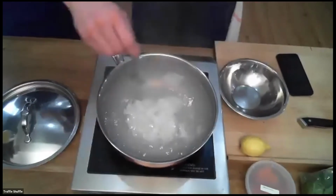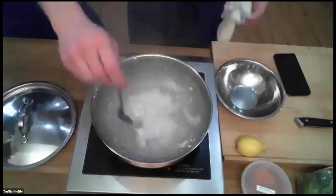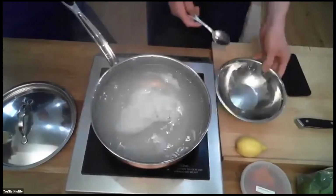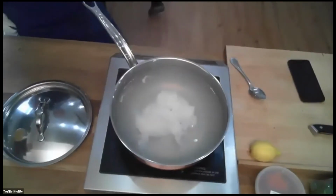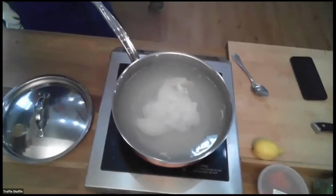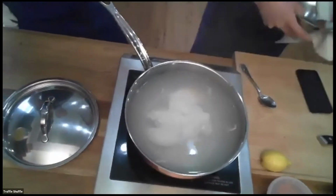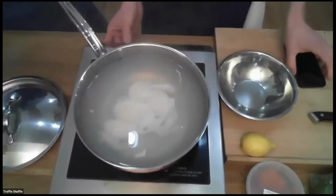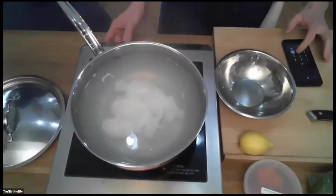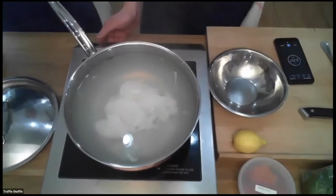So again, I'm still standing over here, just swirling this around to make sure those eggs are going to be perfectly shaped. And then I'm going to take this bowl that I have my eggs in and just rinse it out real quick, because that's what we're going to go into once these eggs are finished. So again, my eggs are poaching. I got them at a 3-minute timer. Right now, I'm at 2 minutes exactly.